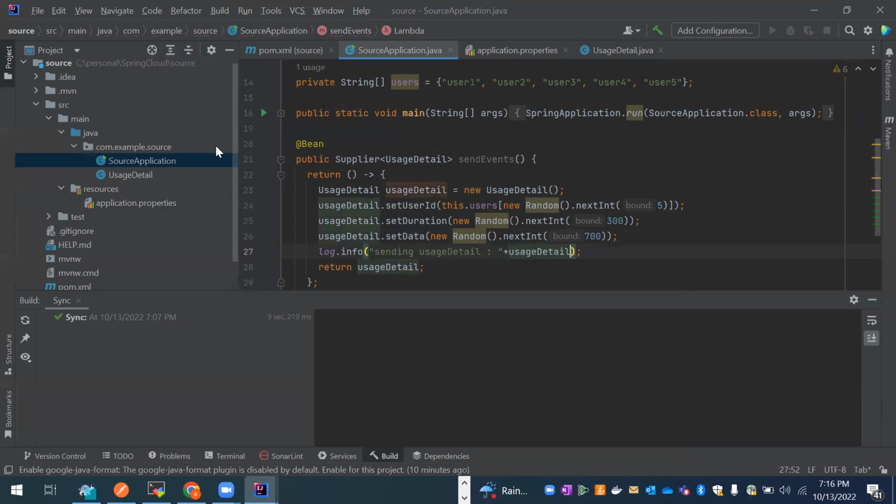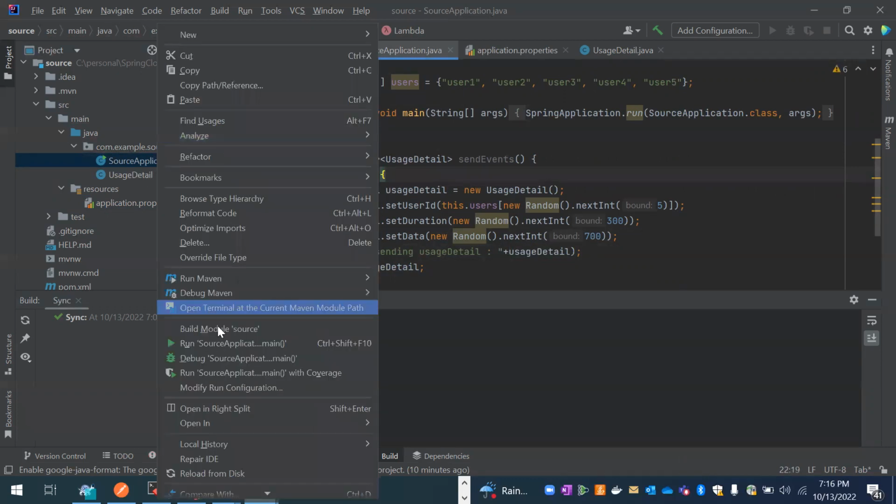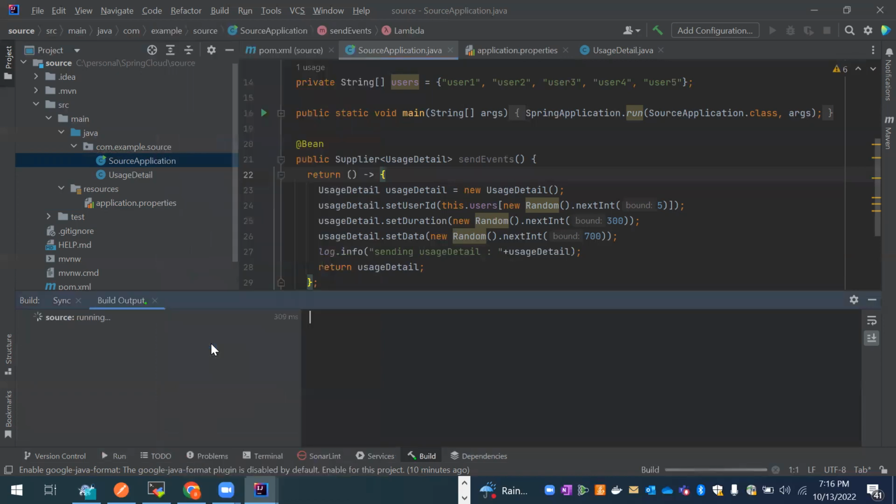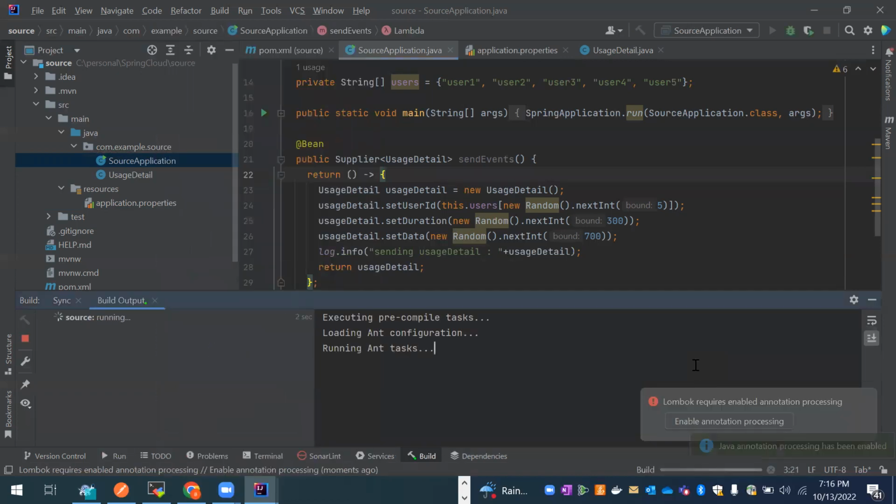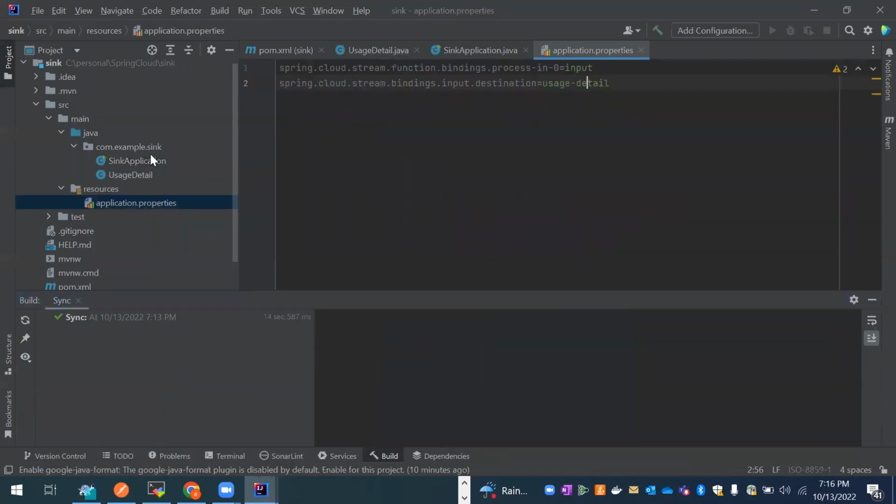I think it should start sending the events. Let's run. Let's run the sink app as well.